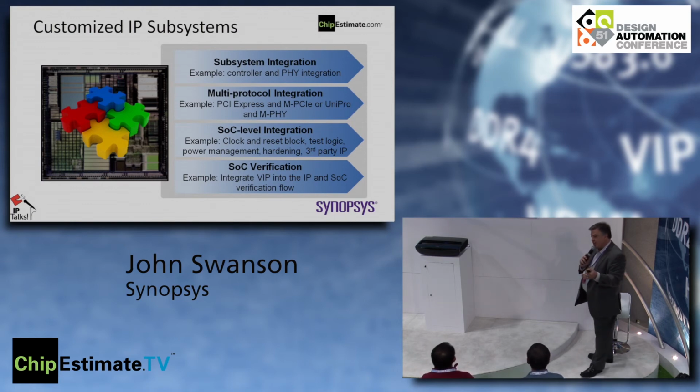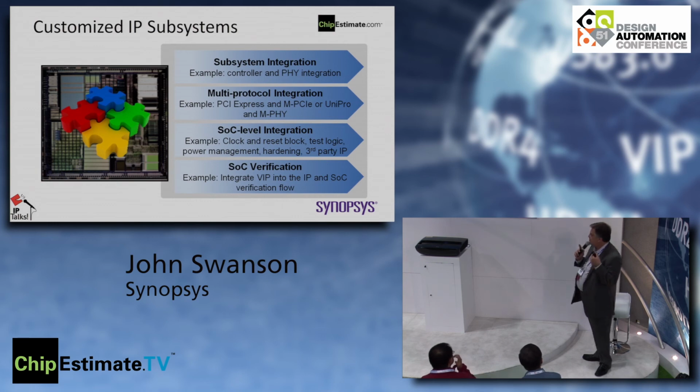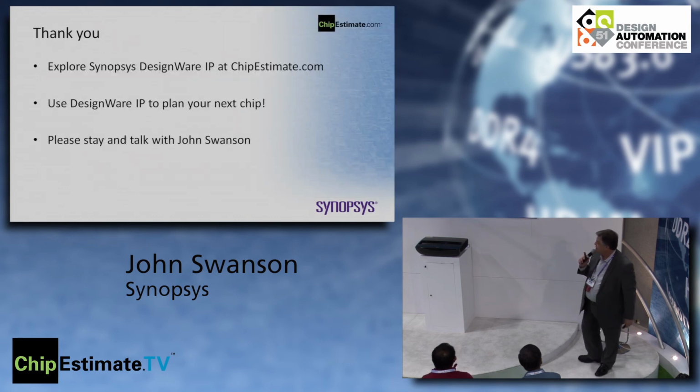So when we develop tests for like USB, you have the physical side on one, and you have a system interface like maybe AXI or AHB on the other. And we develop a test bench that we provide with the IP that does all these tests. We know what's happening on both sides of it. When you put that USB in your SoC, I know it's on the physical side, but I have no idea what you've hooked it up to. So will those tests work? Maybe. Maybe not. So we can also bring experts to help take the VIP and the IP in the SoC environment and build your verification environment using your methodologies. So bringing our experts to the table.